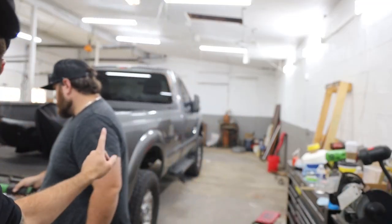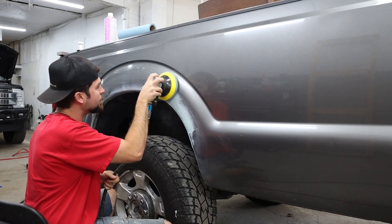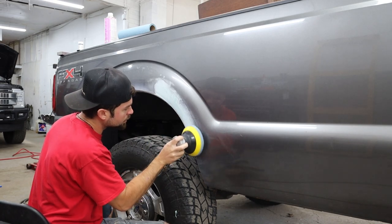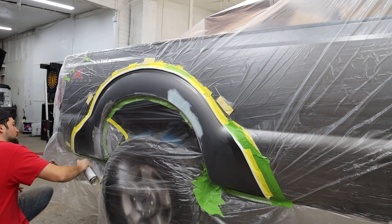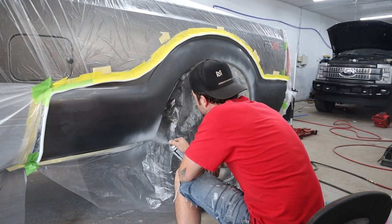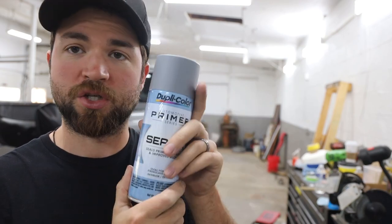I prepped the panel after we got all the mud taken care of. I took 600 over the entire panel — the whole bedside, front to back. Any spot that was a little funky, like a chip or something, I faded it out further into the paint, tried to fade it as much as possible, put filler if needed. Any bare metal, we went around with etching primer and etched any bare metal to make sure it was all sealed off. Then we took basic primer over certain spots that needed it, mainly where the mud was and where any etching primer was — just a regular sealer primer.